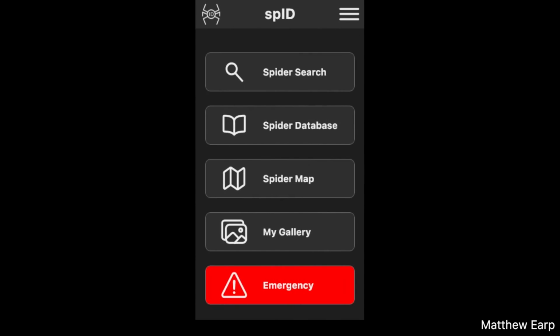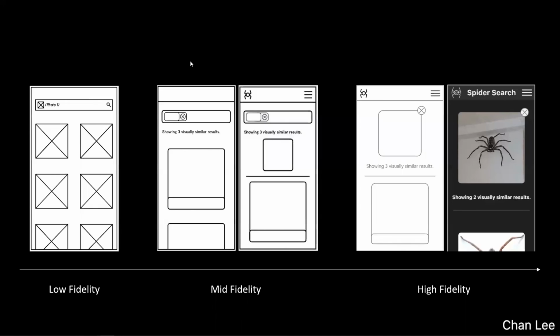he embarked with. For this project, we undertook an iterative development process for our prototype to realize our idea. To show our process, we'll go through the image spider search feature to discuss in detail the implemented changes at each stage. We begin with the low fidelity prototype, where we started with a search bar that includes the photo of the spider the user has taken and wants to identify. The results were presented in 2 columns below.